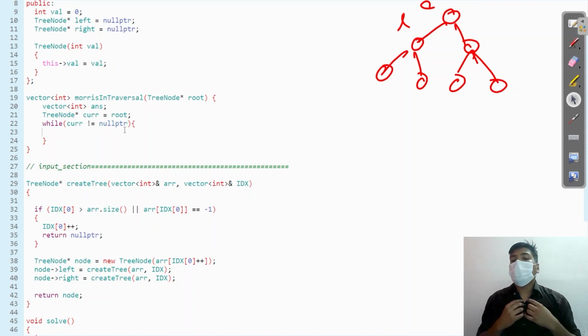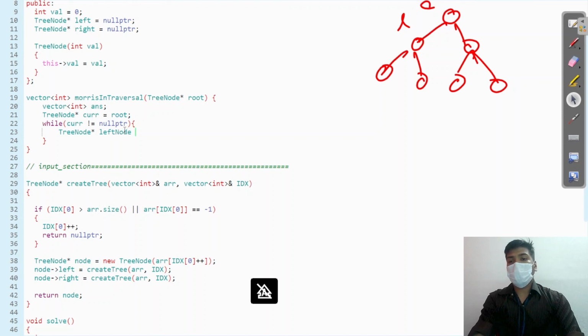After this, we need to make a left node. So tree node left node is equal to left of current. This is what our left node is.